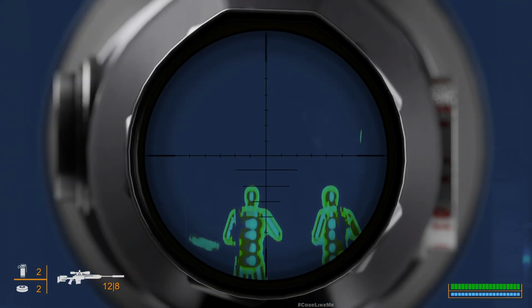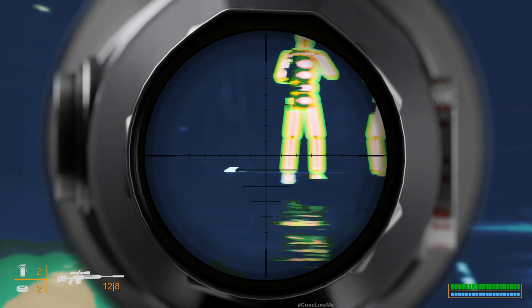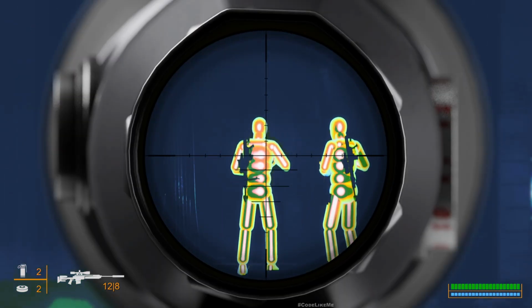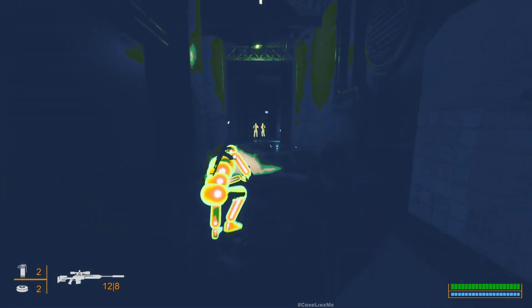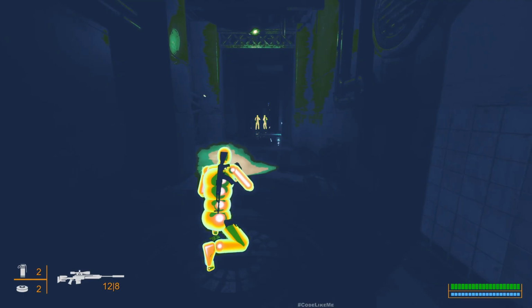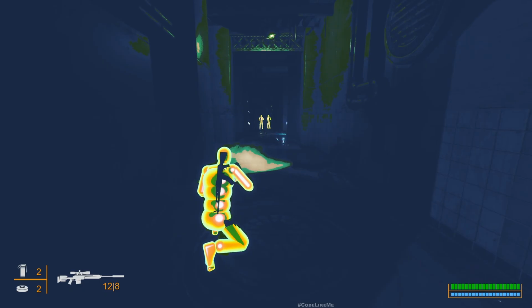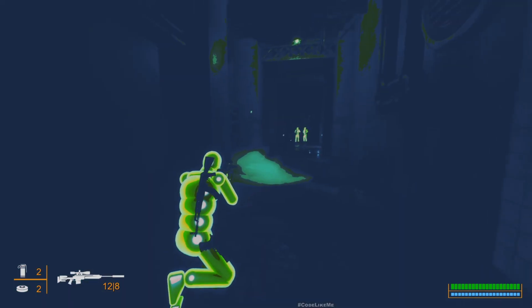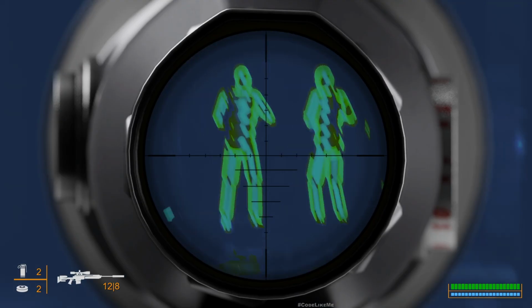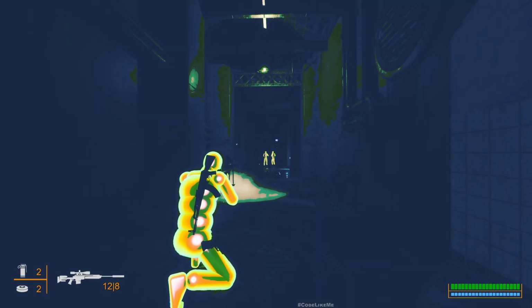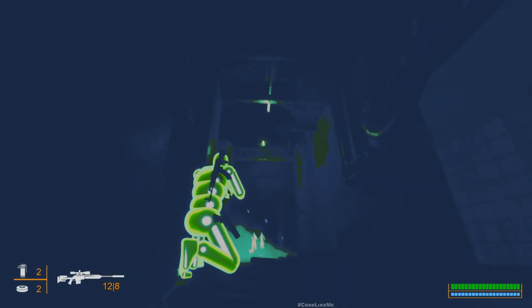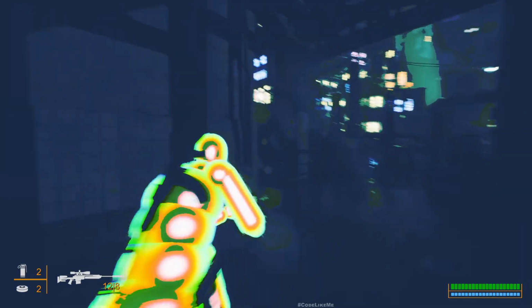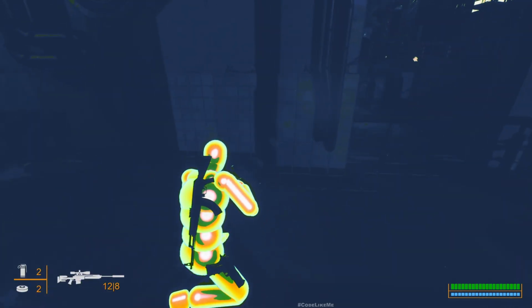So now here it does appear somewhat like a basic shape like cylinders, but that's only because my character is composed of basic shapes. If you have a complex character, then it will appear in the way the character mesh is. So don't get the wrong idea that just because I have cylindrical shapes here, that's the way it would appear. It would work with any character. And also in the light as well, you can see some heat, so it also makes sense. So yeah, this is the system.